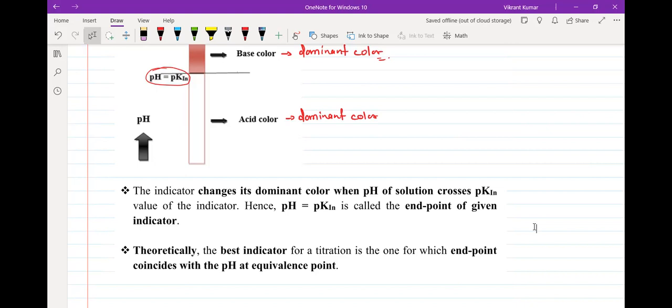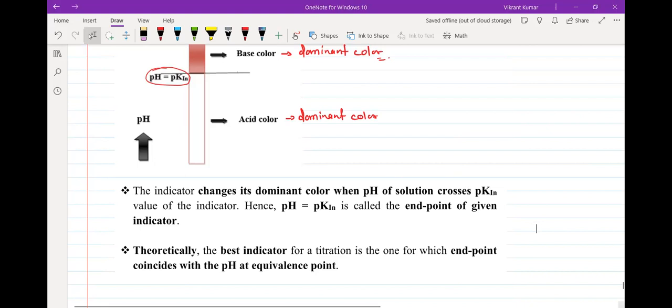And that gives you the point that, due to the limitation of the human eyes' sensitivities, we are not going to observe exactly कि कब HIn जरा सा ज्यादा, just ज्यादा हो गया या just कम हो गया. तो इतना minute difference we cannot observe. And indicator का the basic point is, we are going to observe the change in the color. We are not having any instrument which is not going to make any fault. We, the humans, are going to observe the color change during the titration. और वो बहुत थोड़ा बहुत change होगा ना, तो we are not going to observe it. I'll show you an example.